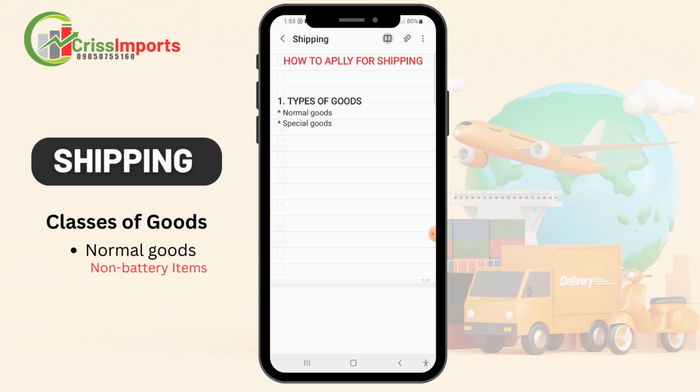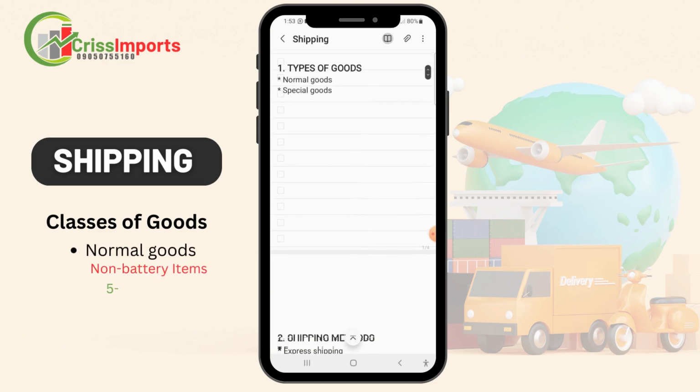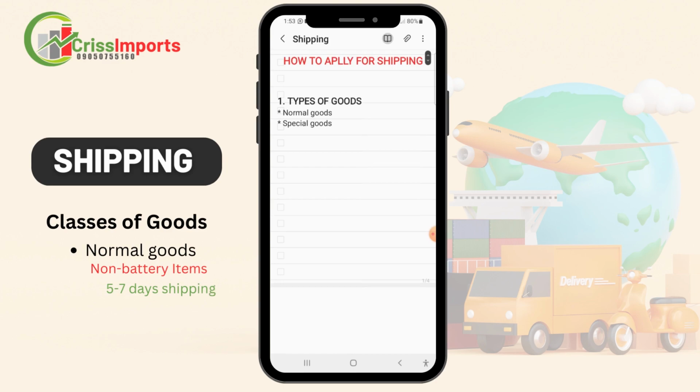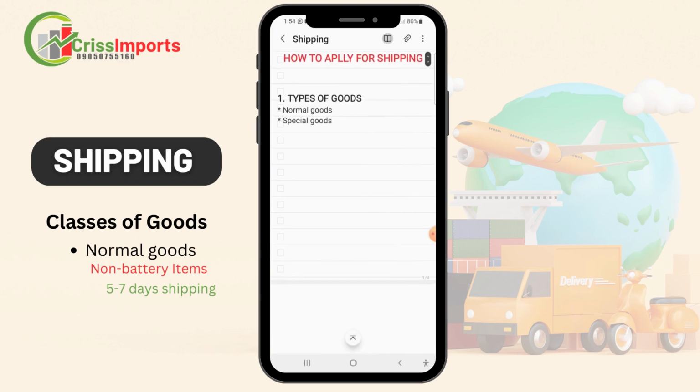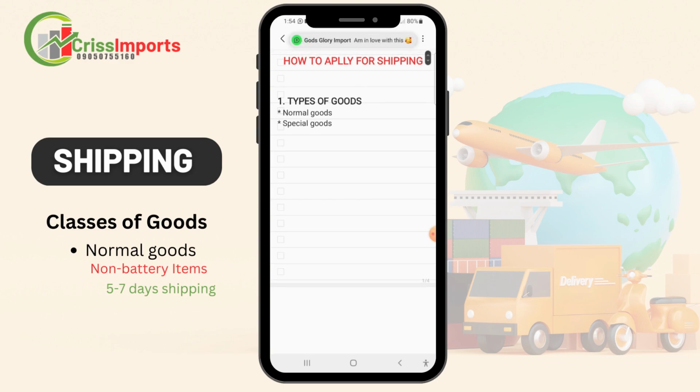These normal goods usually take 7 days to arrive when you ship them, depending on the shipping company. They usually take between 5 to 7 days to arrive in your country, whether you're in Nigeria, whether you're in Ghana, anywhere. The shipping is very fast. How they ship it is from China directly to your country. It leaves from the China airport to your country's airport. So it takes a shorter period of time, and also the shipping cost is lower. It's usually cheaper to ship normal goods. We'll still get into the amounts and all that.